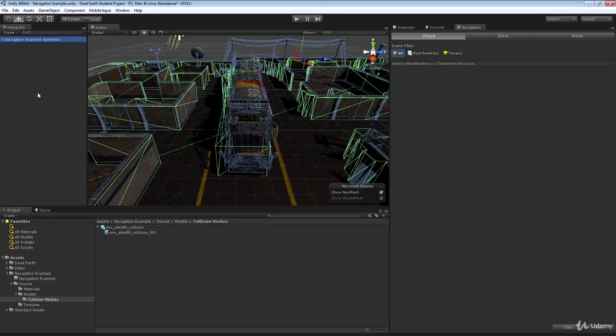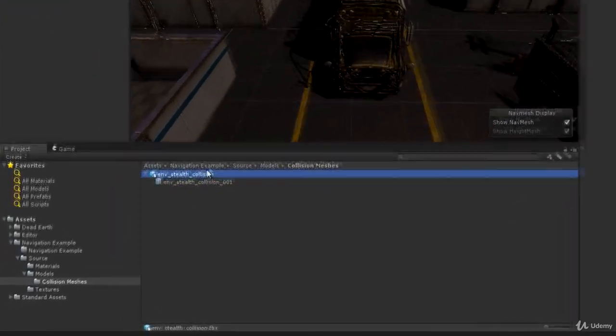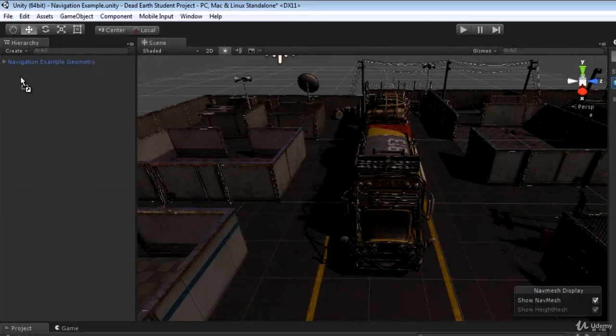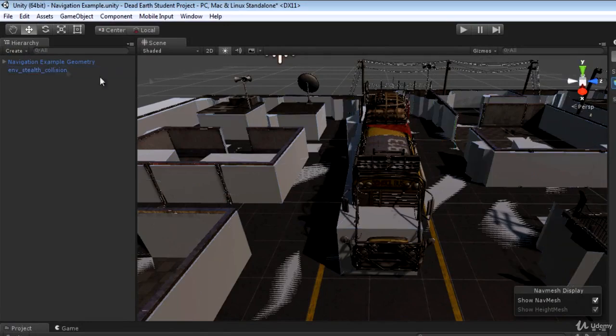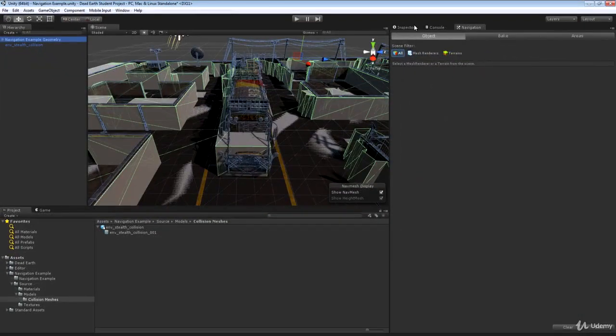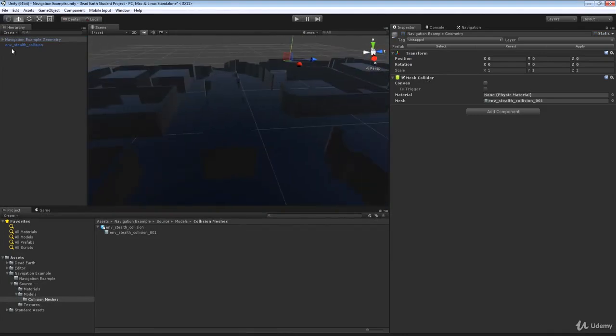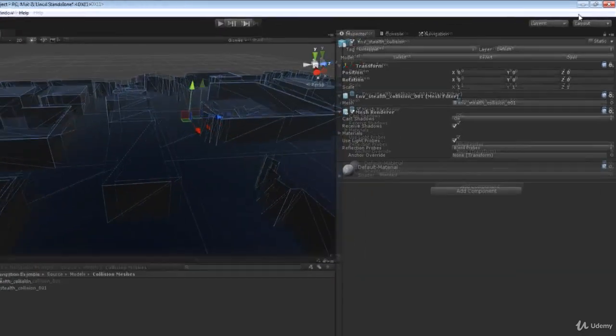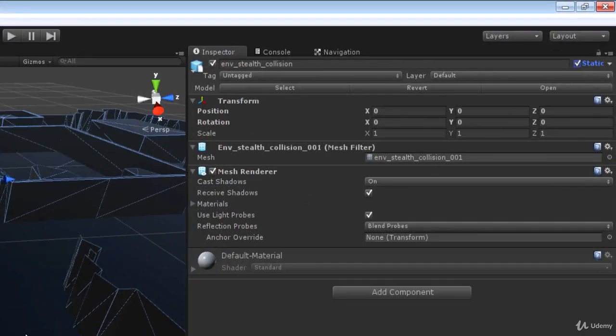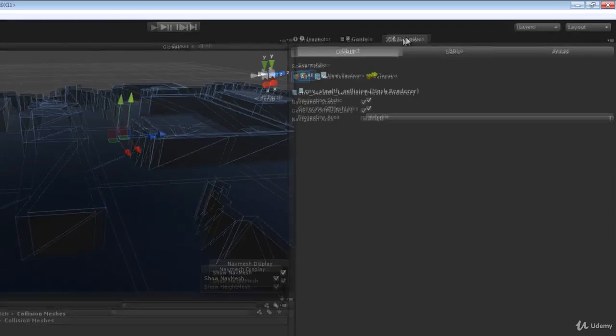So what we would do in this particular case is we can't rely on the mesh collider we just created to influence nav mesh generation in any way. But what we do know is that that collision mesh is also a mesh in its own right, made of polygons. If we drag it into the scene and then turn off our original geometry, you can see what I mean. Because we now have a copy of this collision mesh in the scene with actual polygon data, we can set that as being a static object so that it's included in nav mesh generation.